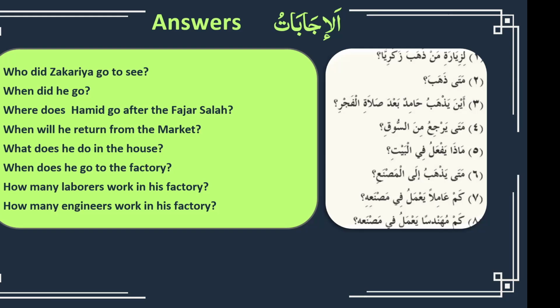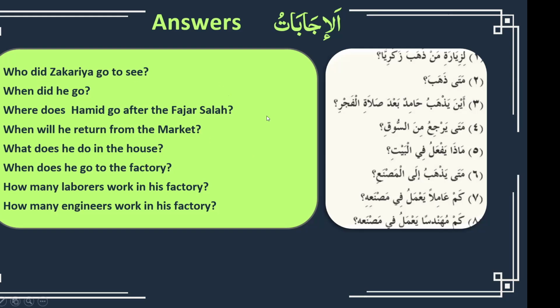Say it one more time, sorry. I said مهندسان. Okay, عمل في مصنع مهندسان. Ya'malu, يعمل. Okay, يعمل. Yeah. You can say amila, but it will be that they used to work, meaning that they worked in the past. Okay, so يعمل.